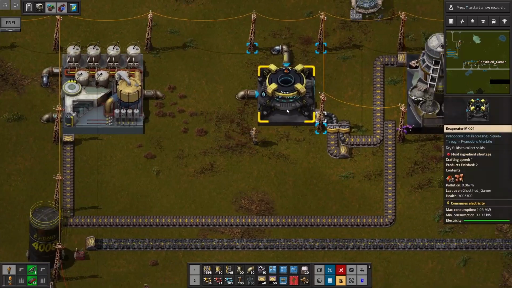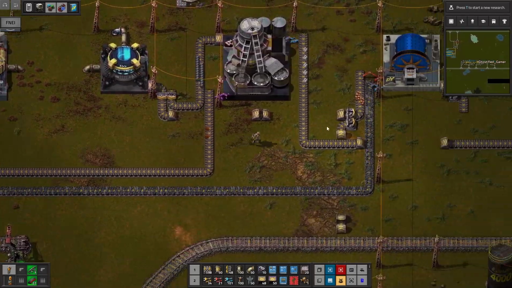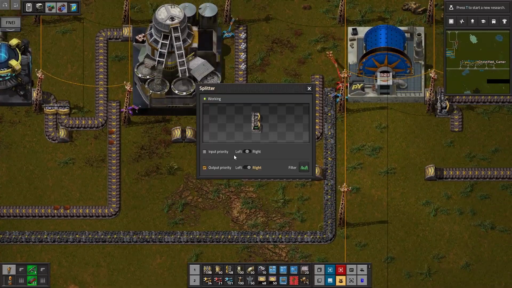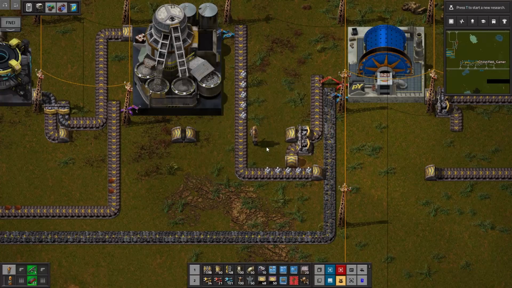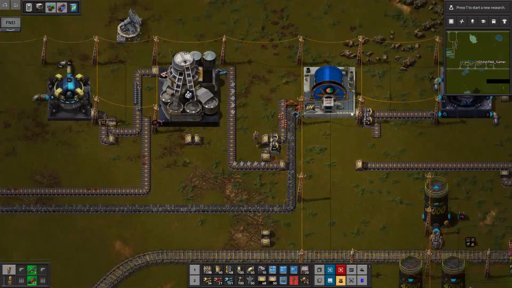Cooking along. And then we have an evaporator here. Oh yeah, and then this kicks out. And I have to do a priority there. Okay, there we go. I had the thing off.